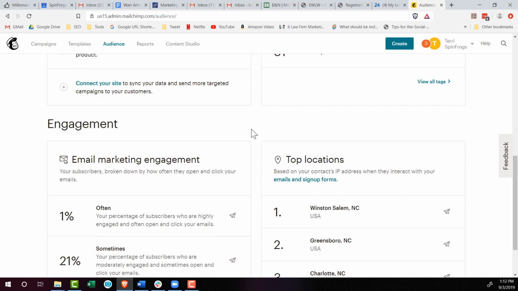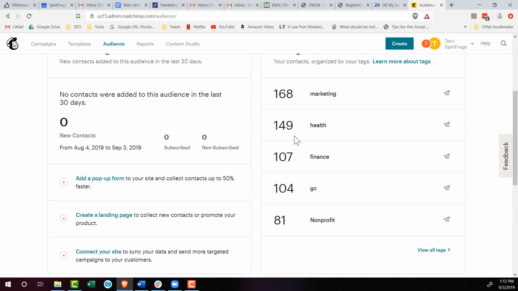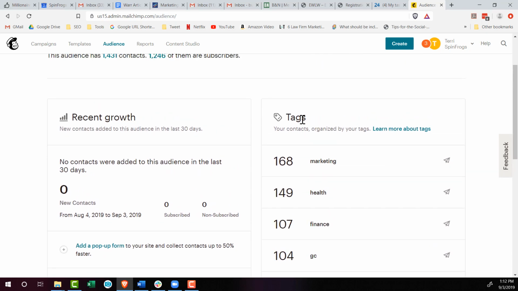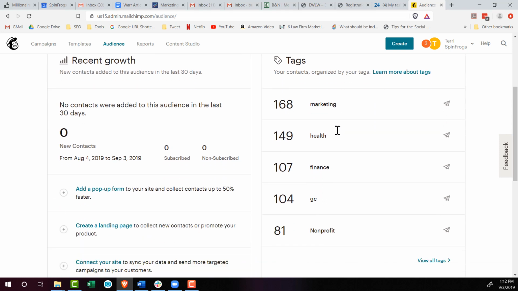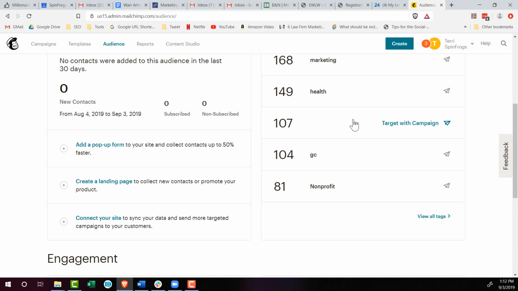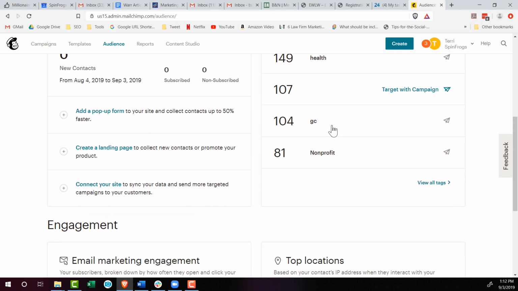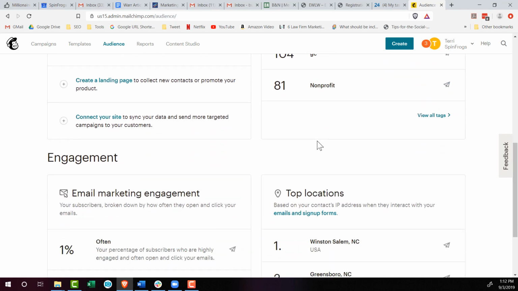Do you prefer tags over segments? I do, because they do the same thing, but tags are just easier to set up when you're on your import versus having to go back and do the segmentation after the import's complete. You can do tags as you're importing. So it's just easier. You can have that information stored in your file and it's good to go. So that's why I like tags better, but either way, it does the same job.